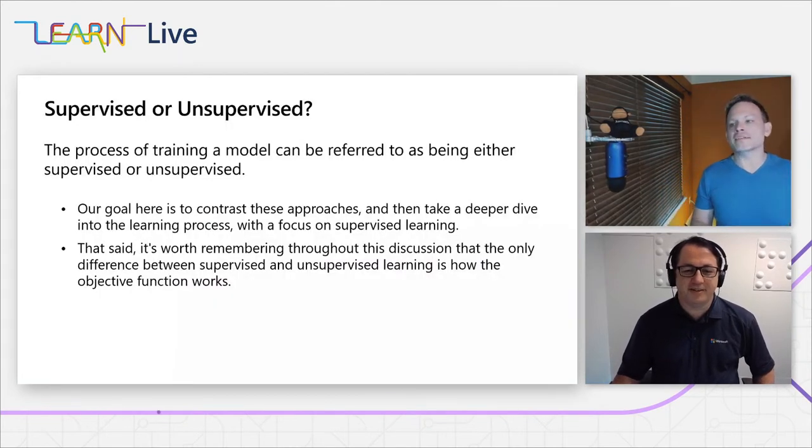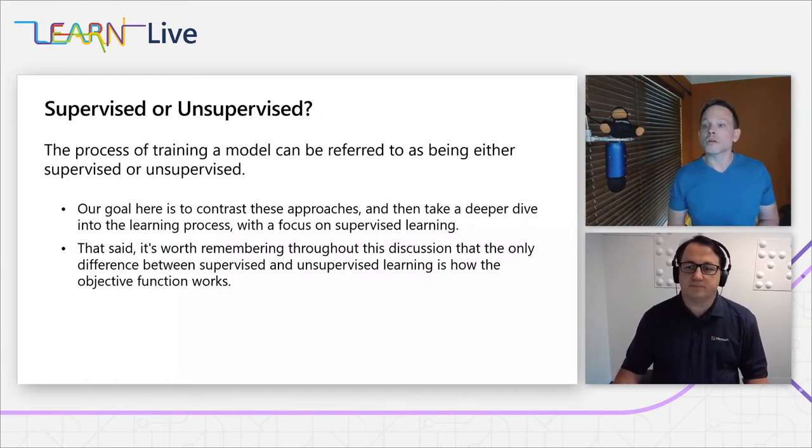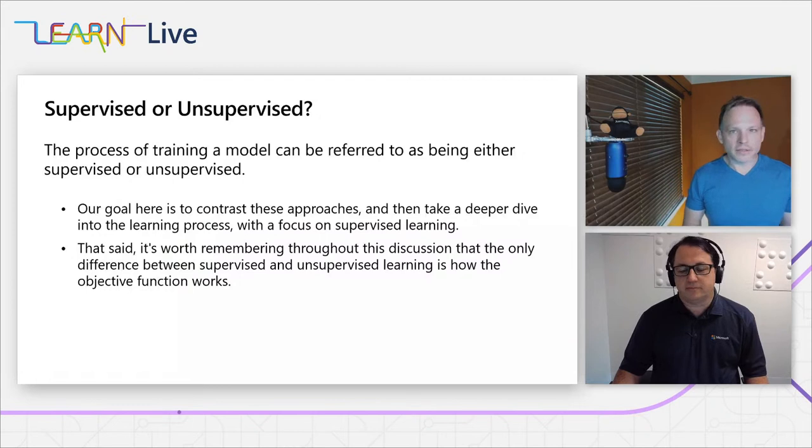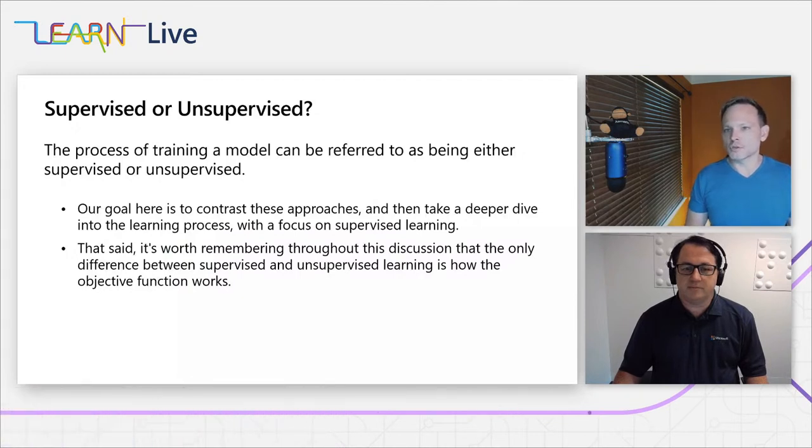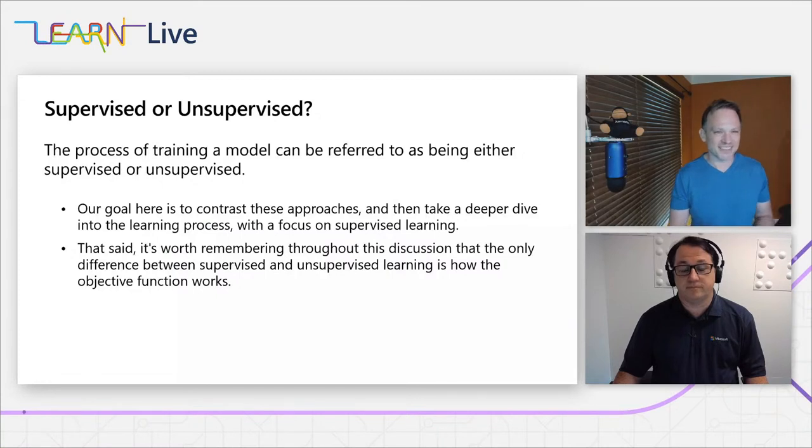Now, the two main types of machine learning algorithm, at least in the classic machine learning world, are supervised and unsupervised. Those are our two original categories, if you will. Now, in the last five or so years, it's exploded to where some things that you might hear about or read about in the press are definitely in the gray area of where they're at in terms of how they measure correctness. But we're gonna really zone in on these original two types, and they're kind of original buckets, so that we can keep out of the gray areas, if you will.